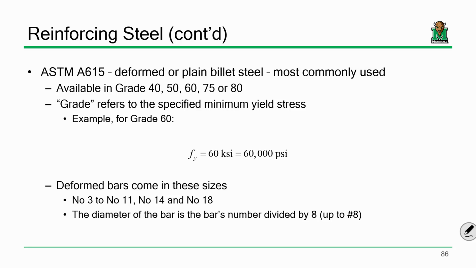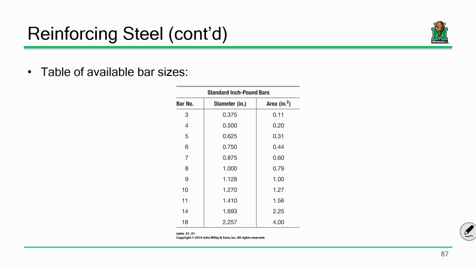Now, let's see if you all know this about rebar. If I've got a number 4 rebar, what's its diameter? See if you all know this. What's that? Not a quarter, half inch. Everything up to a number 8, take the number of the bar and divide it by 8, and that's the diameter. So a number 3 bar is 3/8 of an inch in diameter. Number 4, 4/8 of an inch, or 1/2 inch in diameter. That's all the way up to number 8. After number 8, the bar diameters get a little special.